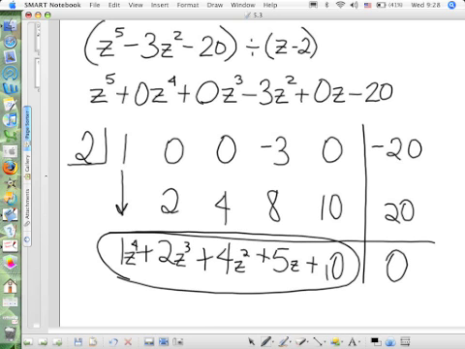Who is totally and completely confused? You being honest, would you tell me anyway? Okay. What did the z to the 5th do? Well, what you're doing is you're dividing this by this. But just imagine in your head, if I have a z to the 5th power and I'm dividing it by a z, what happens? It cancels and I'm just left with z to the 4th. Okay, so it's always going to be one less.